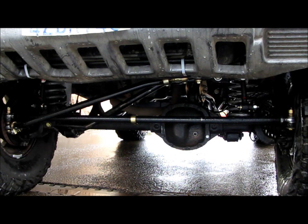Another thing I ran into just recently is the Jeep was handling great. You know, we got the alignment done, the caster was all adjusted, everything like that. Went out to the off-road park, got the Jeep a little muddy, and I'm one of those guys that's real particular. You know, I don't mind going out and playing and getting dirty and muddy, but the second I get home, I don't care if it's nighttime, I go to the pressure wash and I pressure wash my tires inside and out. I pressure wash the wheel wells, the entire undercarriage, the axles, everything. I want it to be really nice and clean.